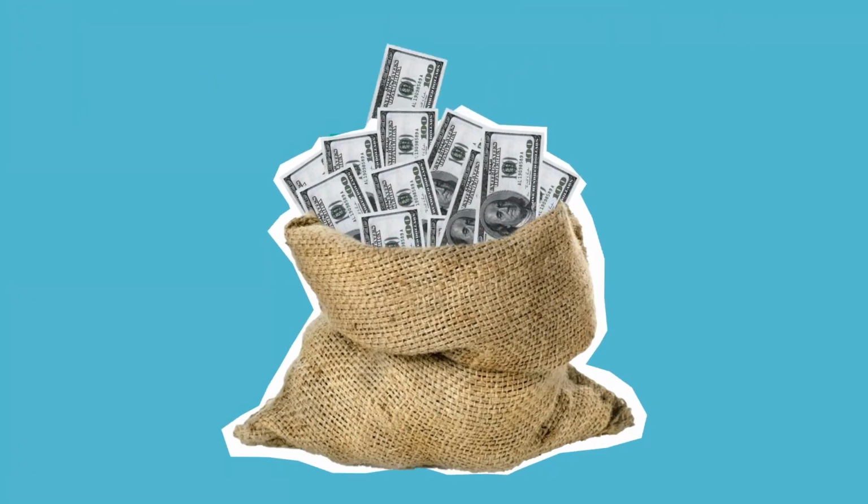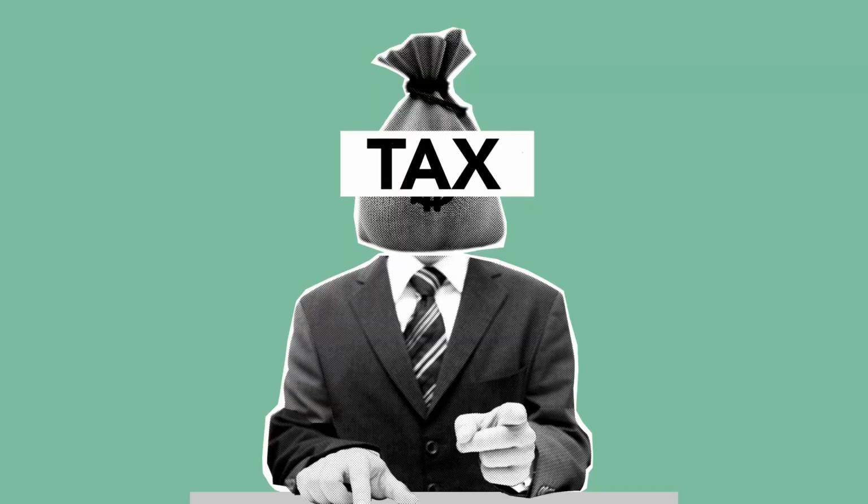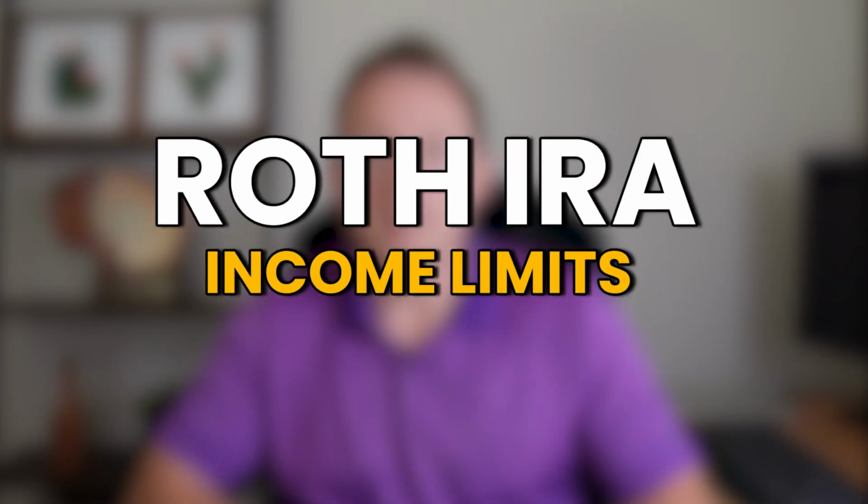Investments within the Roth IRA grow tax-free, so this includes all price appreciation and all dividends paid. And when you take the money out of the Roth IRA someday to use it for any reason, you will pay $0 on that distribution. In summary, after paying the initial taxes on your contributions that went into the Roth IRA in the year that you put it in at your marginal tax rate, you're down the home stretch tax-free forever. You should never pay another penny, as long as you don't pull the money out early and get assessed penalties on it.